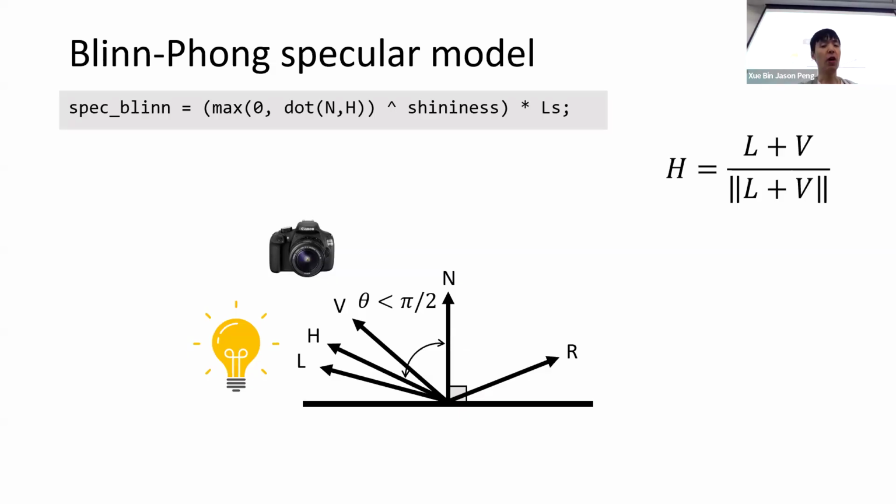So when we compute the dot product between these two vectors, we get a positive value instead of a negative value, which means that it's not going to be clamped to 0, even in this more extreme configuration of the scene. We're still going to observe some specular reflection under the Blinn-Phong model, where we will have observed a 0 specular reflection from the Phong model.